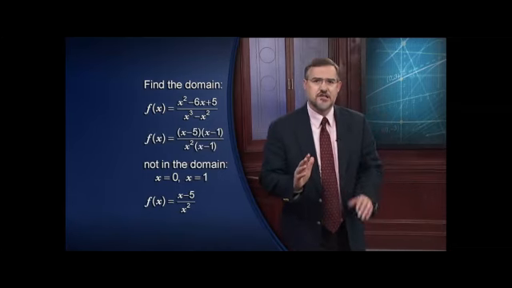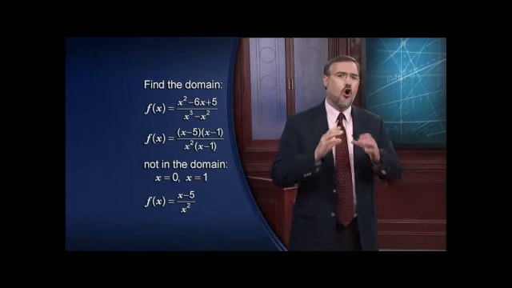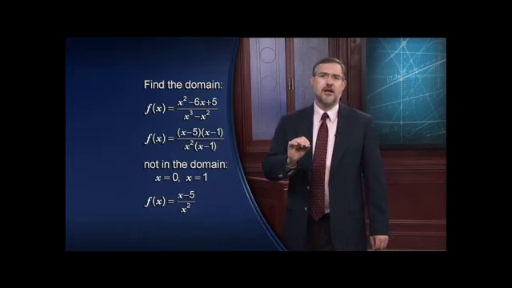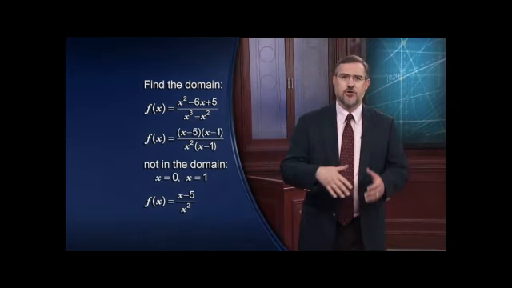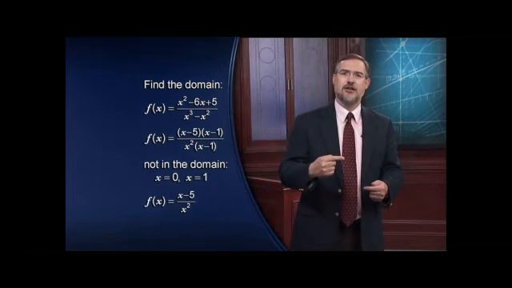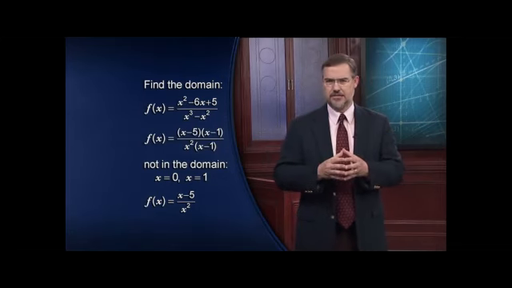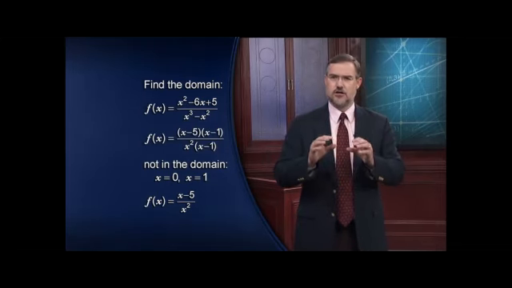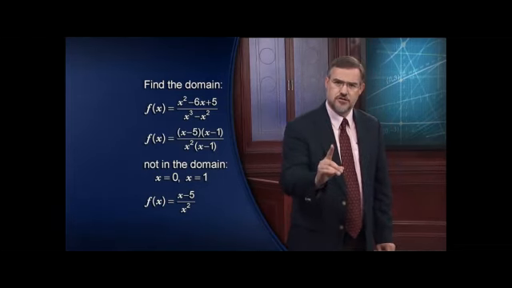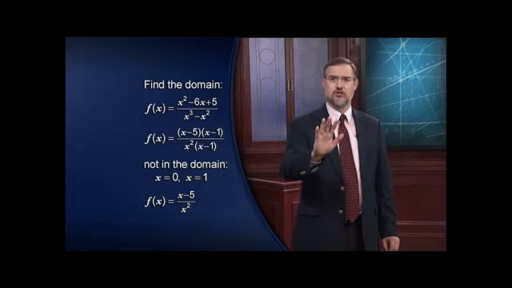So the idea here is this. When you're looking for the domain of a rational function, only focus on the denominator. Once you have the domain written down and you've remembered which numbers are not going to be allowed in the domain, then go ahead and do the algebraic simplification, like canceling terms out of the numerator and denominator, in order to make the function look simpler as a rule. But do the domain first before you do any of that cancellation. Write that domain down and don't lose it.